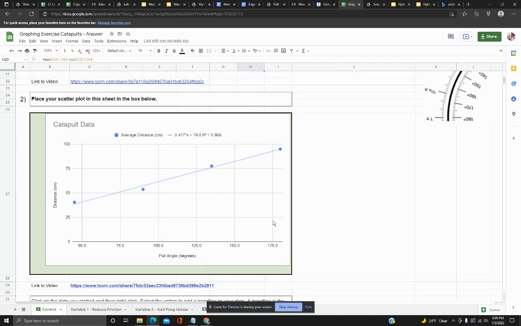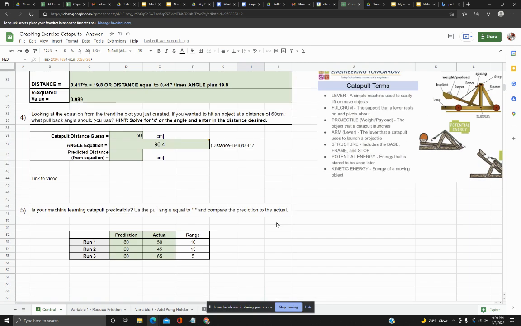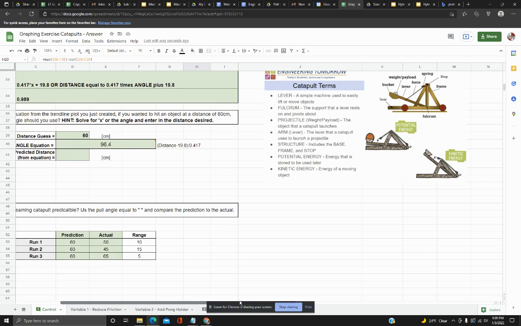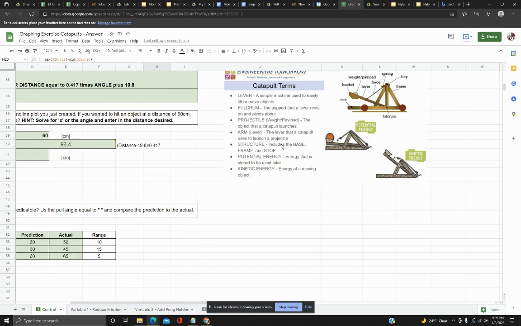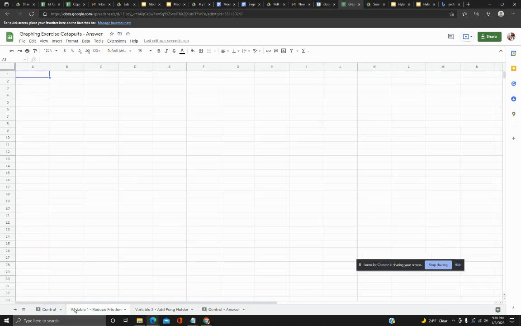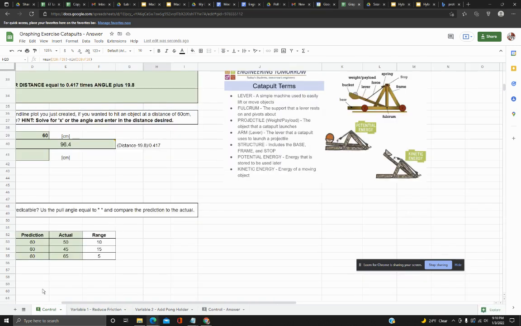So what do I need to do? Well, look at the design. Let's look at the design. Is it something in the base? Maybe the base isn't stable. Take a look at it when you're actually performing this test. Is there something in this cup that's not stable, right? Is this thing kind of wobbling about the fulcrum? It's a lot of different things you can take a look at. So change something in the design and start the process all over, on another sheet. All right. That's how you make a better prediction.